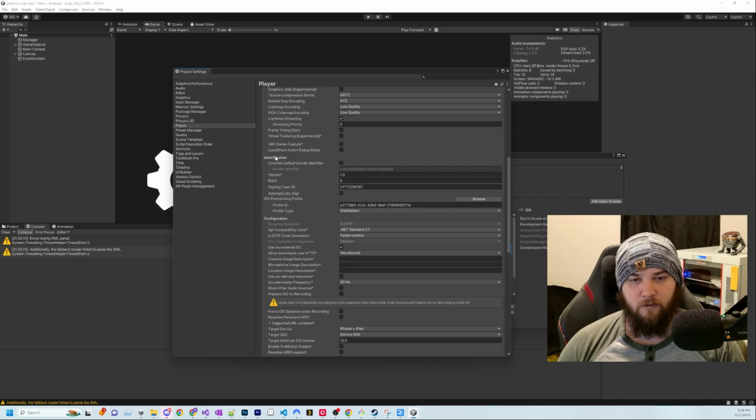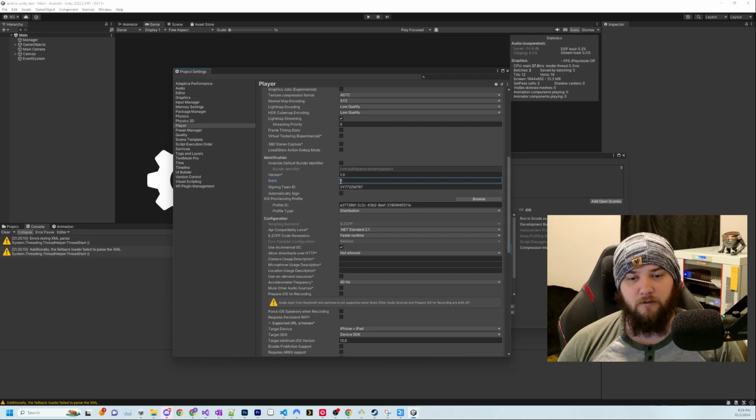So we want to scroll down to the identification section and we want to actually fill out some fields here. One field that we don't want to fill out here is the build. We want to control this, but we're going to do that from our Unity build script. That's going to be the only change that we make to the Unity build script. Whenever we are posting to TestFlight and posting to the App Store, the build number always has to be an increment over the previous one.